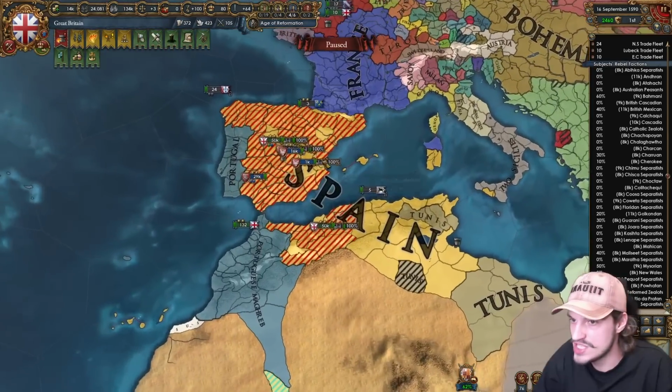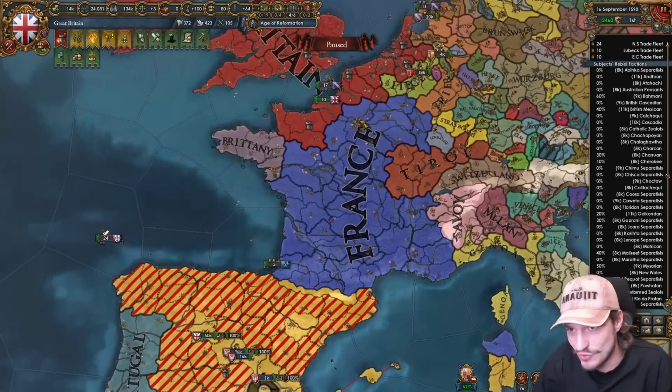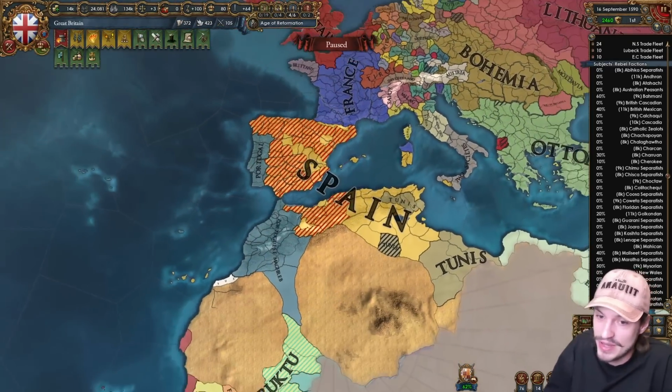I'm crushing them over in Spain with the help of Poland. Piecing out France was actually relatively easy. I didn't really see their armies. In fact, they skirted around me to go and siege me here. Poland came in, we're sieging them.